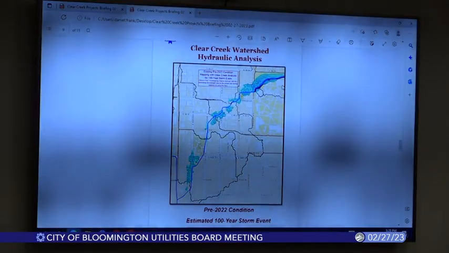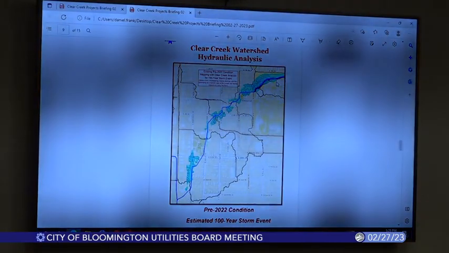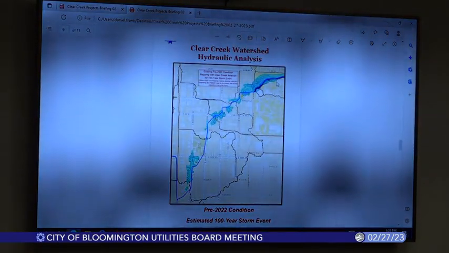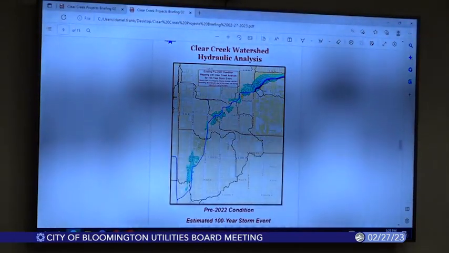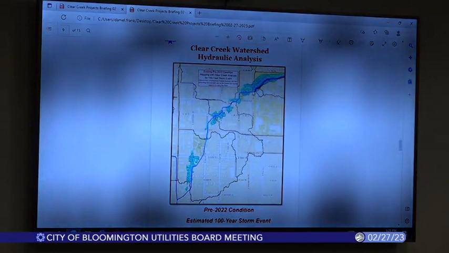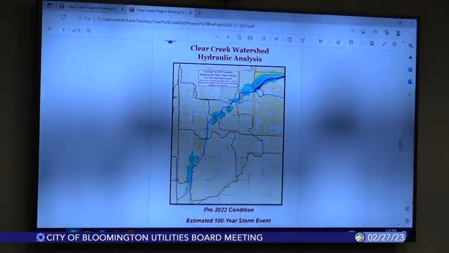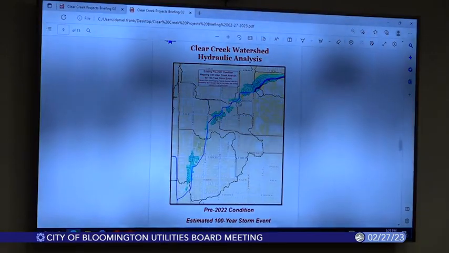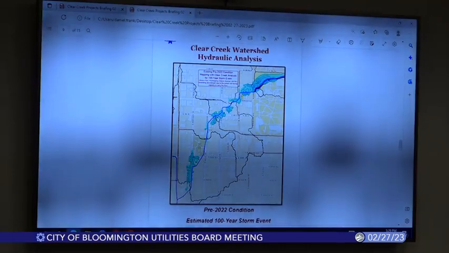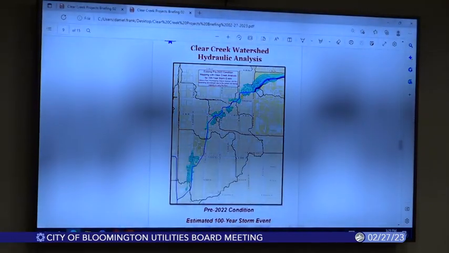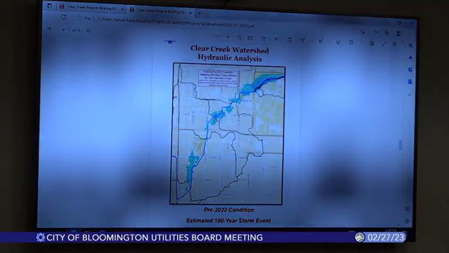But this was the condition prior to your 2022 culvert reconstruction project, and you can see the significant inundation of Dunn Meadow, the water crossing Indiana Avenue, flooding behind the Von Lee, and then creating pockets of flooding at, of course, Kirkwood, then 4th Street, 3rd Street, down into the area. And you've seen some of this, and you've seen some of this recently enough that you have anecdotal evidence that this is what's been happening for you.